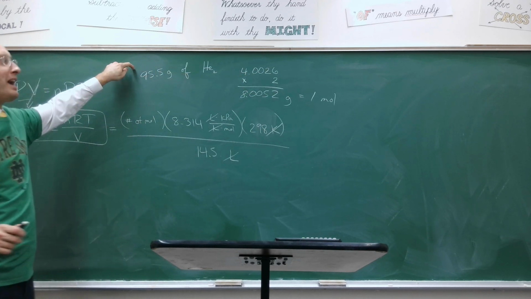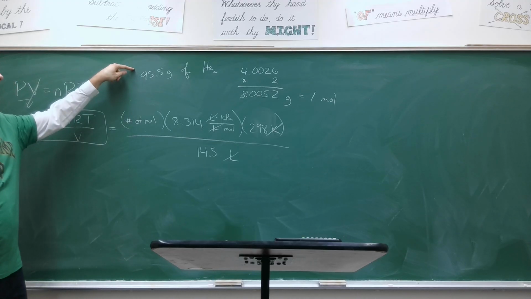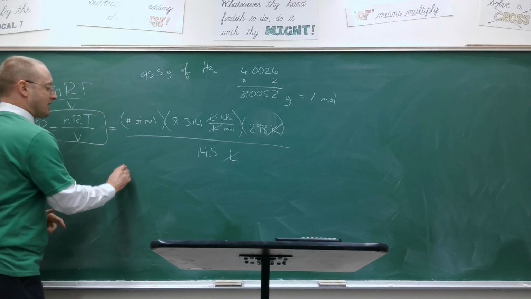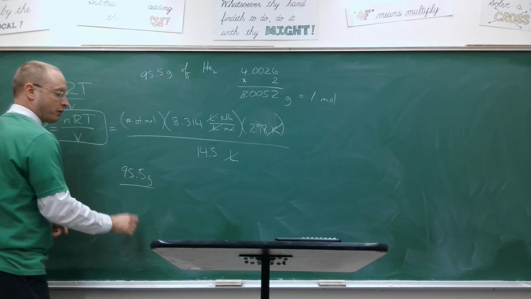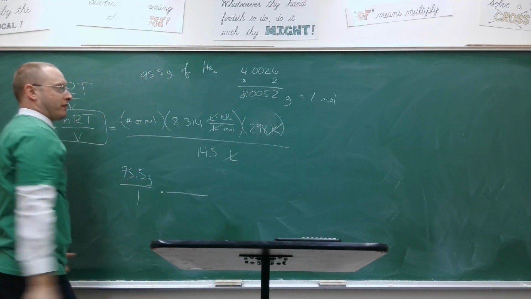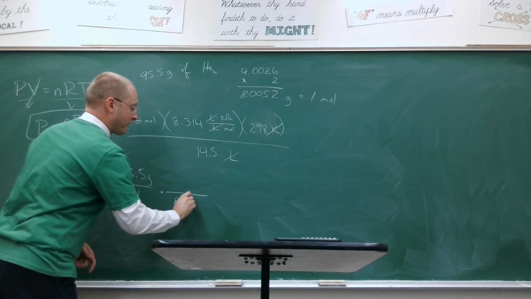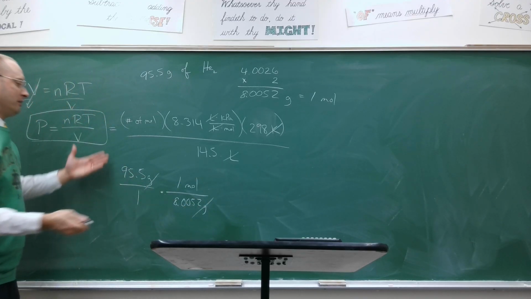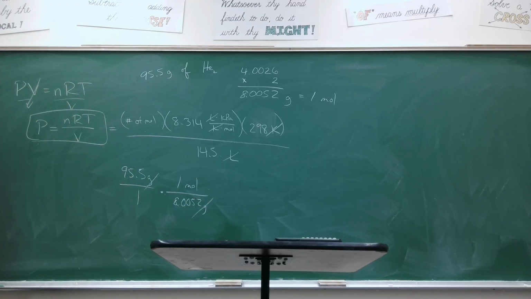Well, I've got way more than 8 grams, don't I? I've got a whole bunch of moles here. What do I do to figure out how many moles I've got? Divide. Or you could say take the 95.5 grams you've got, put it over 1, and multiply, remembering that a mole is 8.0052 grams. We'll put the 8.0052 grams on the bottom, with the mole on the top, and allow the grams to cancel. Basically, you're dividing, right? So whichever method works for you, you use it. That's going to be a lot of moles. That's going to be well over 11 moles.